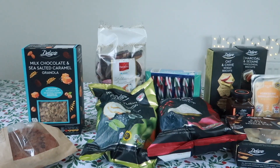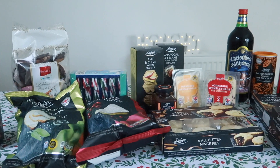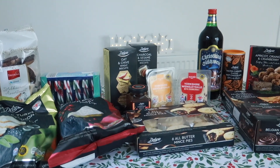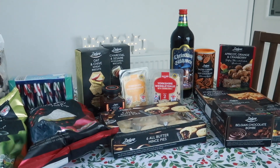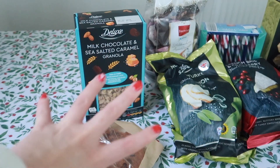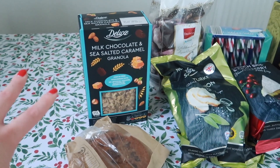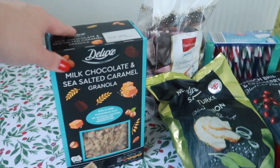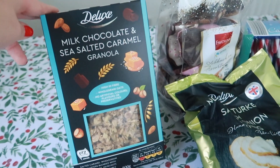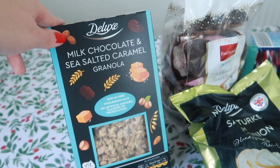Okay here is all the food we are going to be testing in tonight's video. I am super excited. Lidl did actually have a really good range. I know they've got a lot more coming in though so I definitely need to go back and check out what else they have. Starting here for kind of breakfast - oh my gosh I can't even tell you how excited I am about this. So what I'm going to have for breakfast in tonight's video is this milk chocolate and sea salted caramel granola. Have you ever heard of anything as exciting as that?